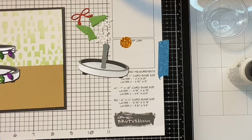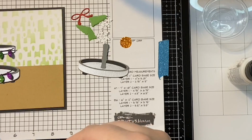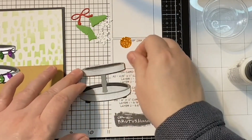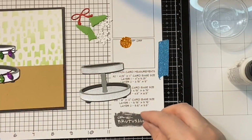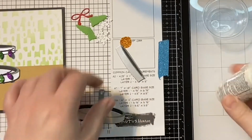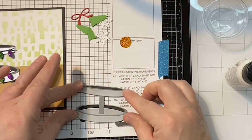Okay, I almost have this. I just want to make sure I have it on there fairly straight, because I'm like that. But I don't want to fuss too long because I know I could. You know I could too, because sometimes I do. All right, so we'll just make sure that's fairly centered on there.